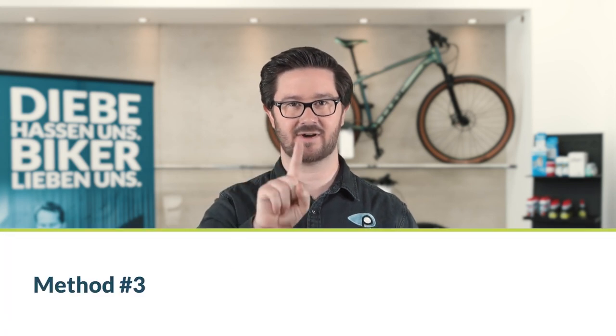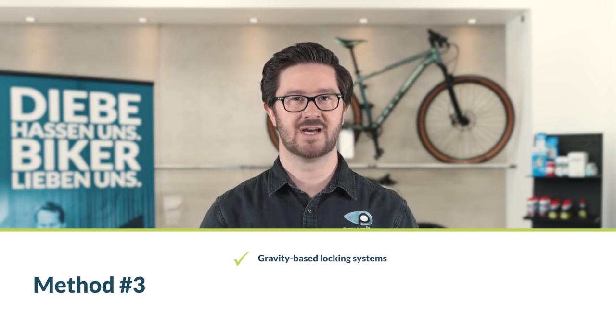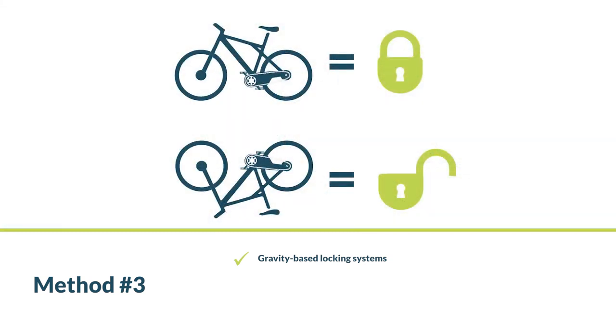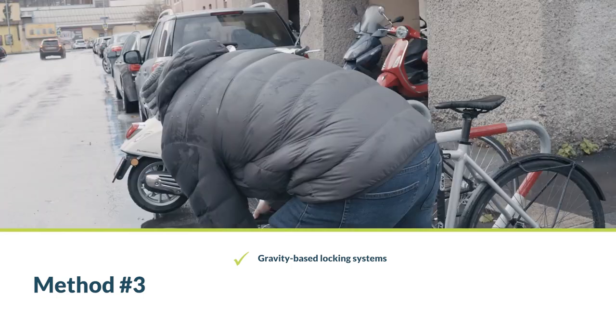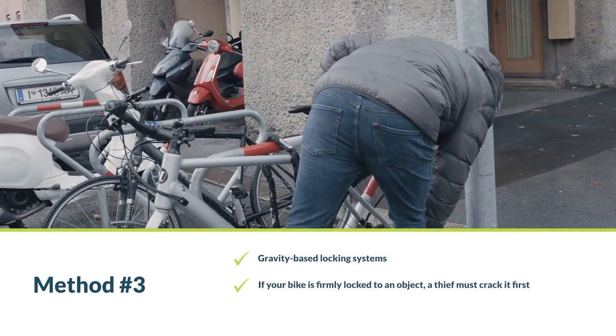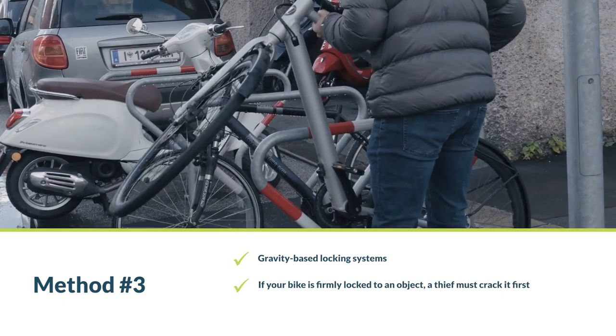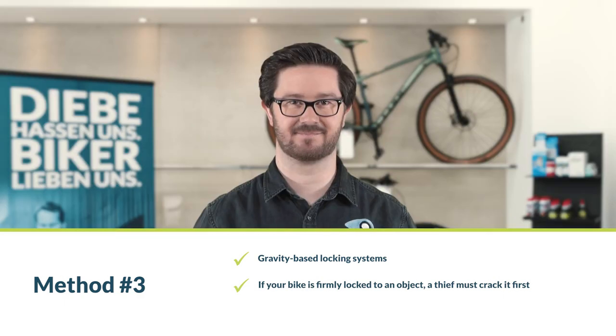Bicycle saddle theft prevention method 3. Gravity-based locking systems. Screws, nuts, bolts, or quick release systems with gravity-based locking can only be opened with the bike upside down or tilted 90 degrees. That means if you've locked your bike to a fixed object, a thief must first crack the lock and then flip or turn the bike to steal the saddle.